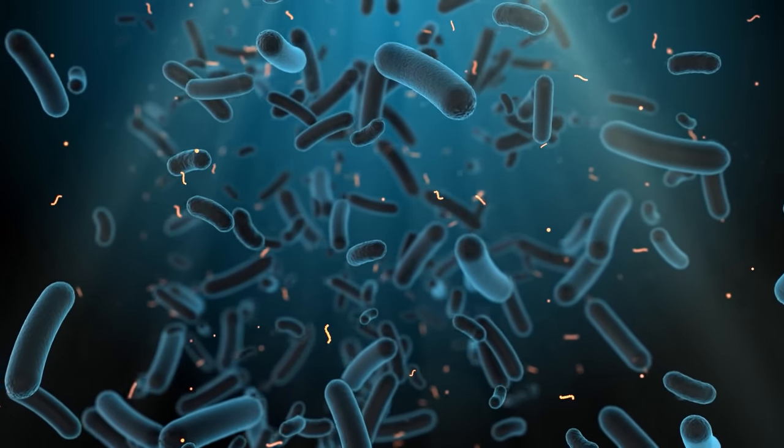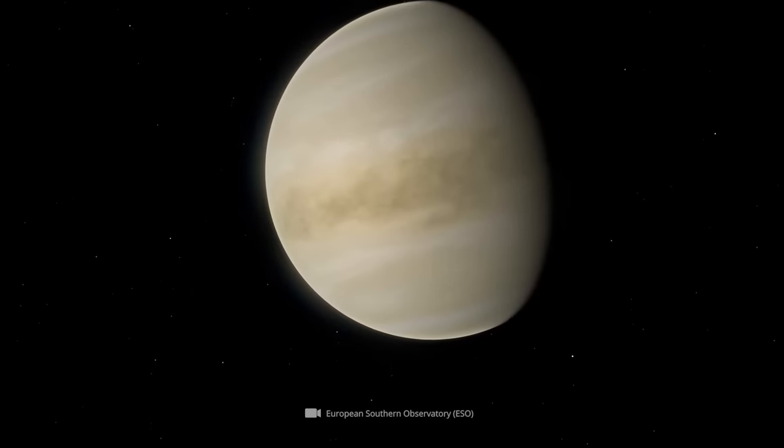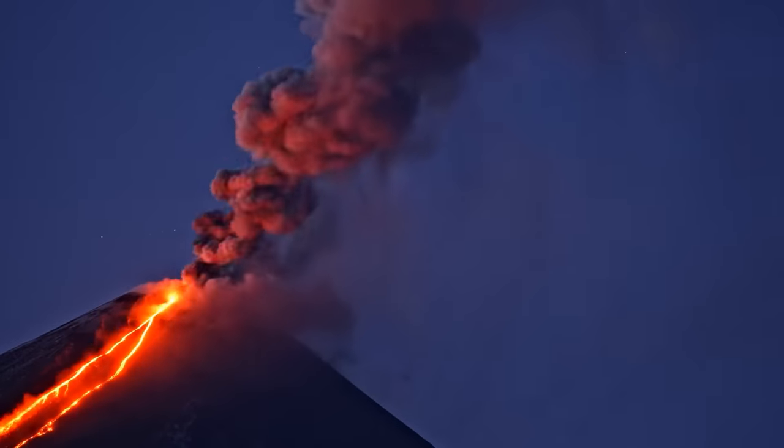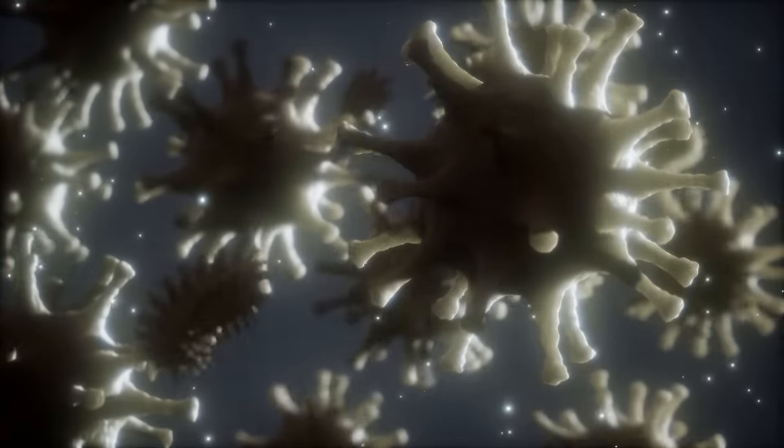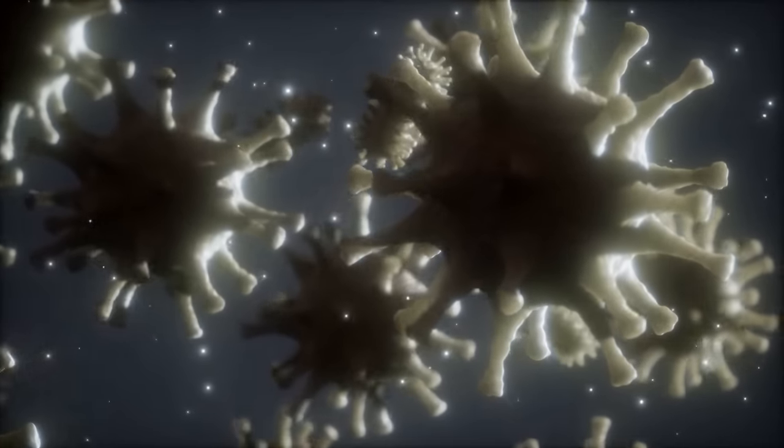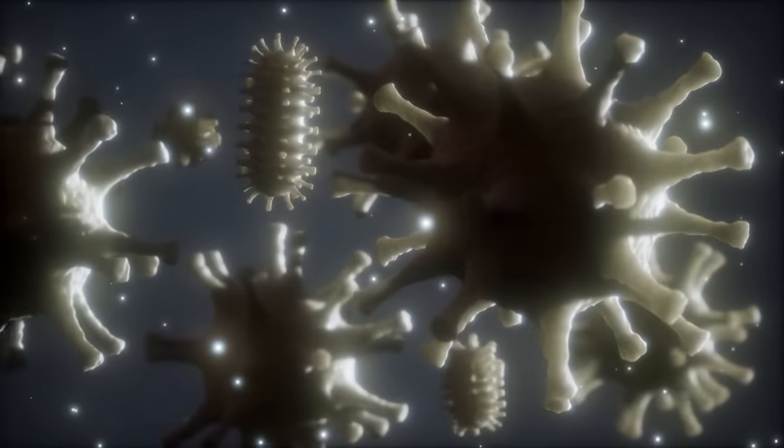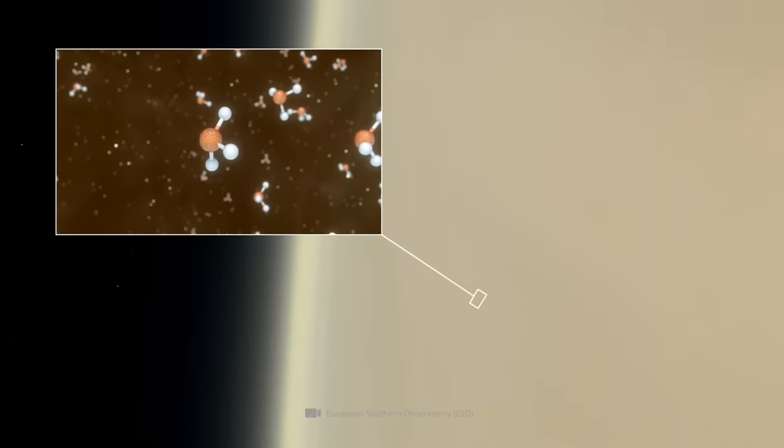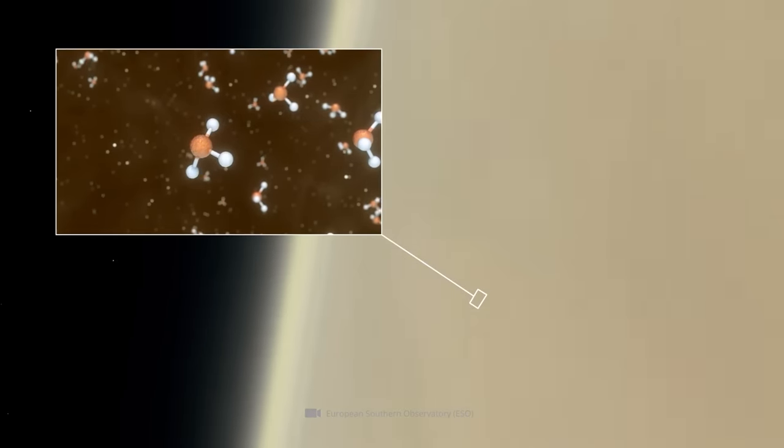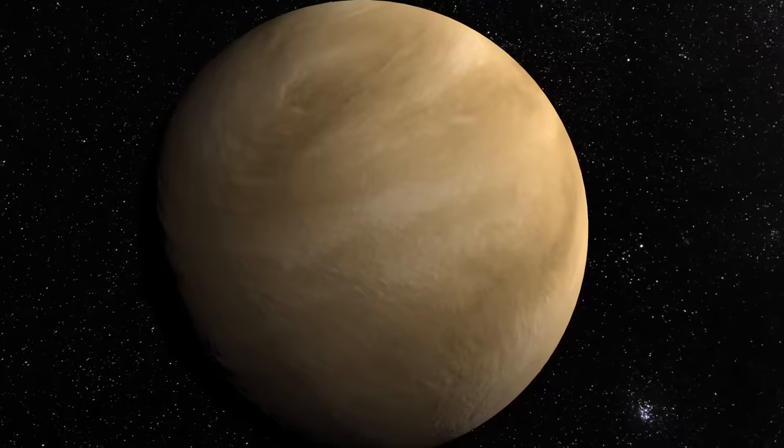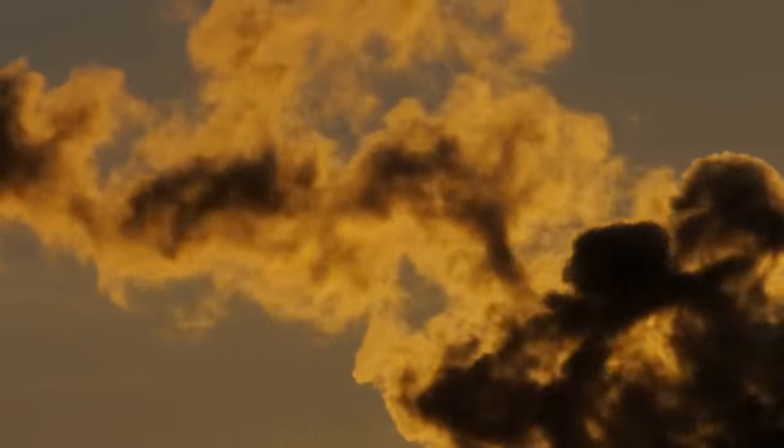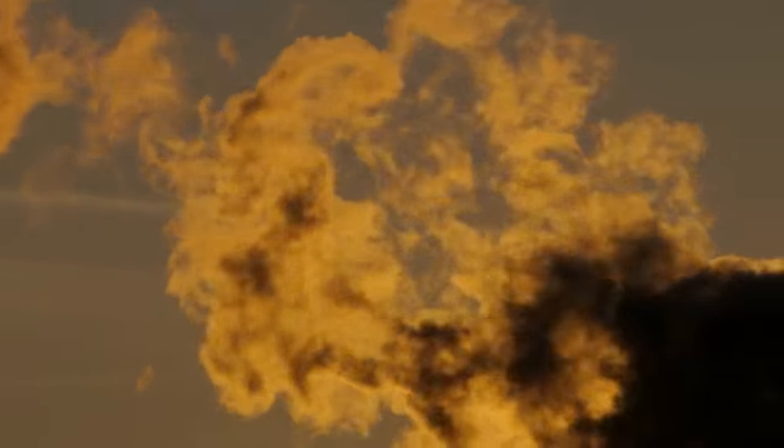In January 2020, evidence was discovered that Venus is currently volcanically active. The emissions that enter the planet's atmosphere as a result could provide an important source of nutrients for hypothetical life forms in the cloud cover. The news published in September 2020 that phosphine has been detected in Venus's atmosphere is also making waves. For in fact, there is no explanation on Venus for how the gas could be formed by non-biological processes.